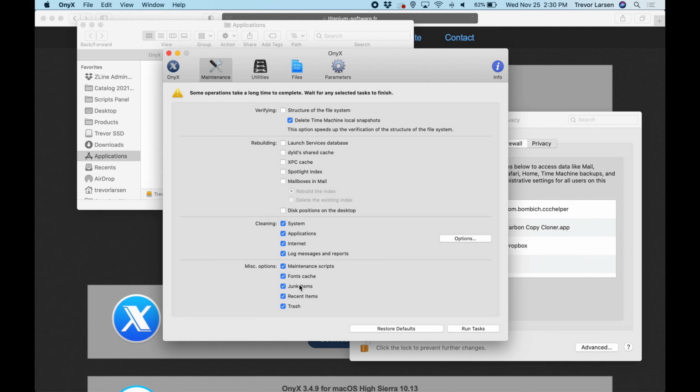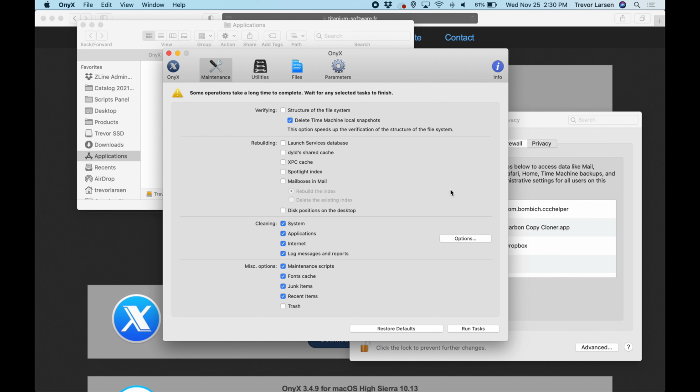This will go through and also clean up your junk items, your trash. If you haven't gone through your trash in a long time, I would actually not select this in case there's something you accidentally put in your trash. But after this, you can just hit run tasks and it will prompt you to restart your computer. I recently did this, so I'm actually not going to run through it. It will take a few minutes and just clear out that cache, and then it will restart.